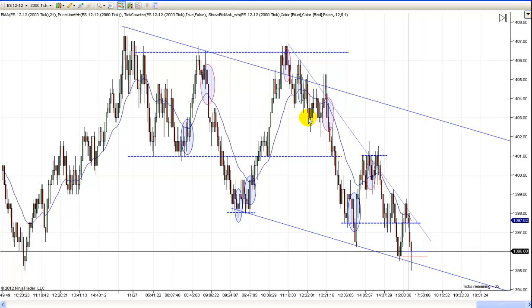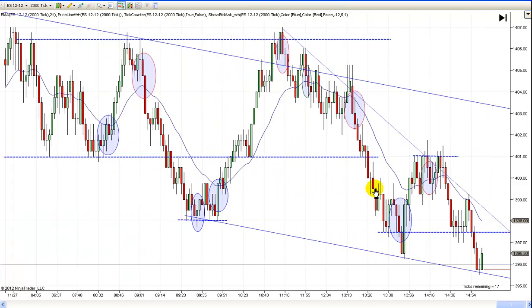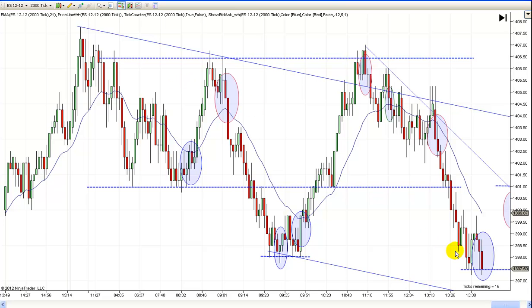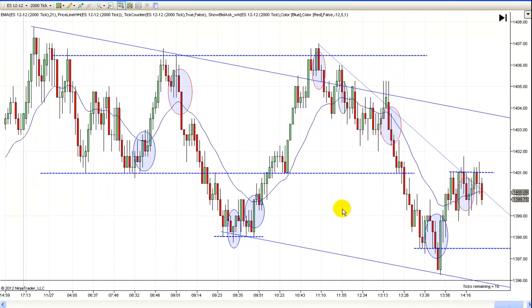But once you got down here, again, you're getting failed breaks, and they're new lows, and anytime you get a new high or a new low on a trading range day, you can fade them, and they're generally pretty good trades, and that would have been the case all day long. But if you found the channel here, which is definitely there, it's really just kind of a trading range like this. It's just got a very weak downtrend to it, so that's the way I would describe that.